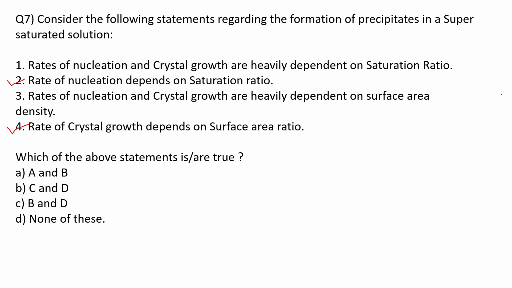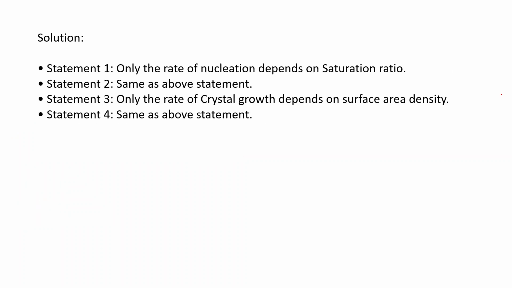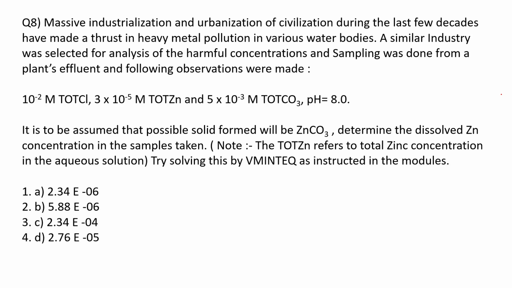Question number 7 is, consider the following statements regarding the formation of precipitates in a supersaturated solution. What is a supersaturated solution? It has gone beyond its dissolution capacity. So what will be the correct option? I have already marked option 2 and option 4, meaning option B and D. This is the correct answer and this is the solution for the same.